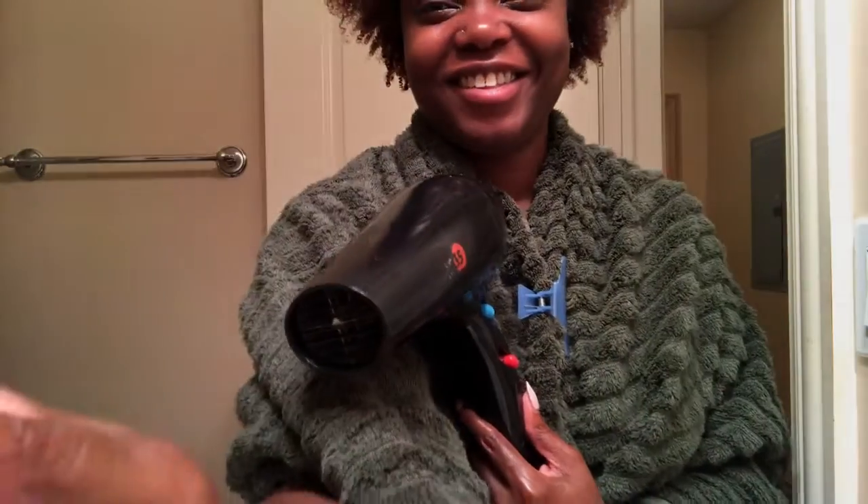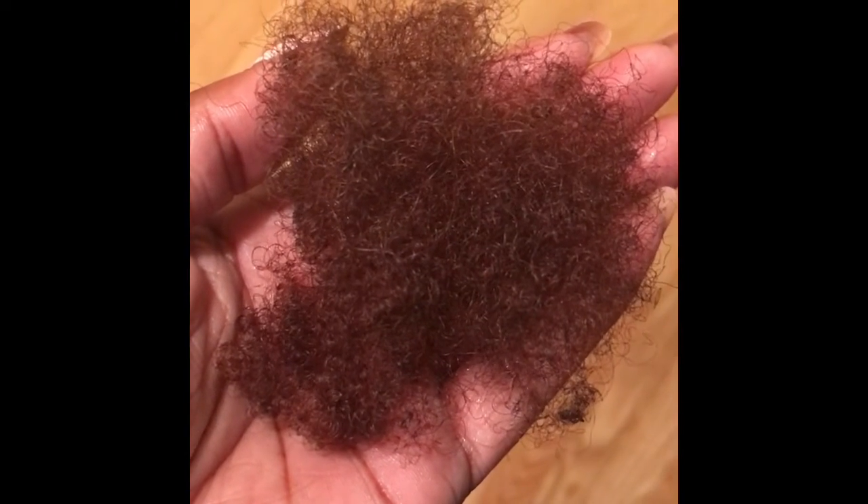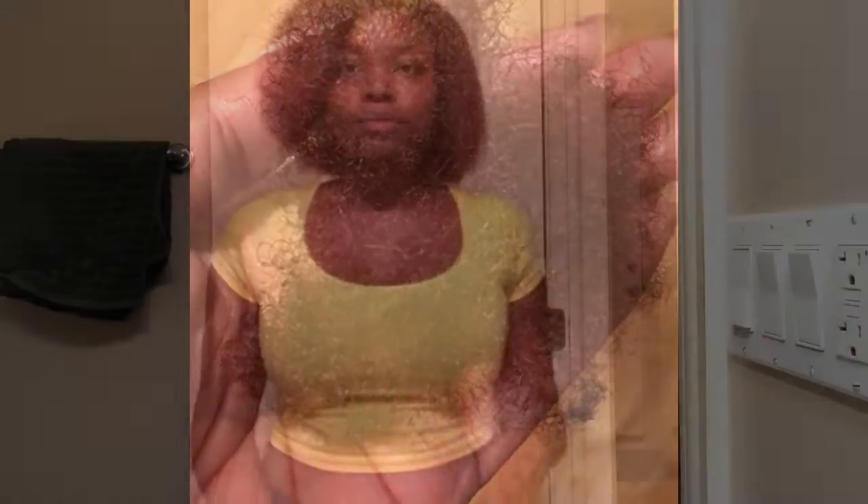Get it, get it! Play some music, you know, have some fun with it. This is an acceptable amount of hair that comes out after blow drying. This is what it looks like after blow dry — it doesn't have to be extremely perfect since you are going to wet it anyway and add some curls.